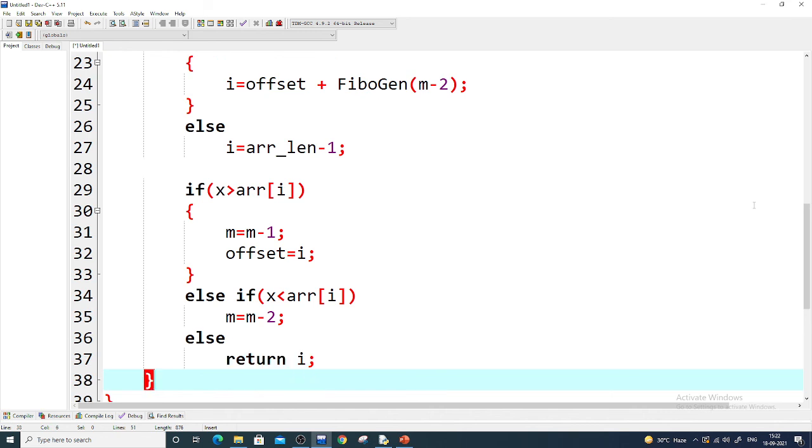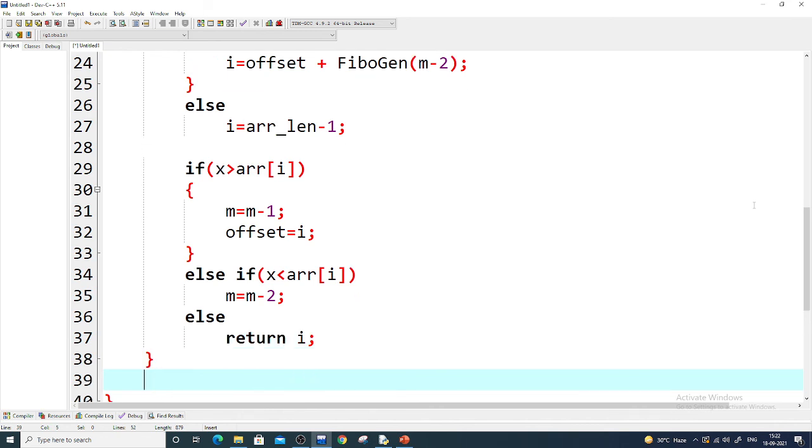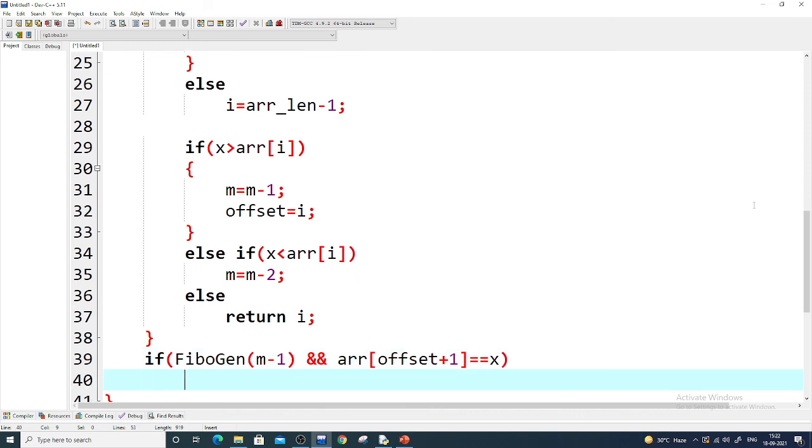Okay. Now, after this, let us check if the Fibonacci generator of m minus 1 and the array of offset plus 1 is the same as the element x, then you have to return offset plus 1.